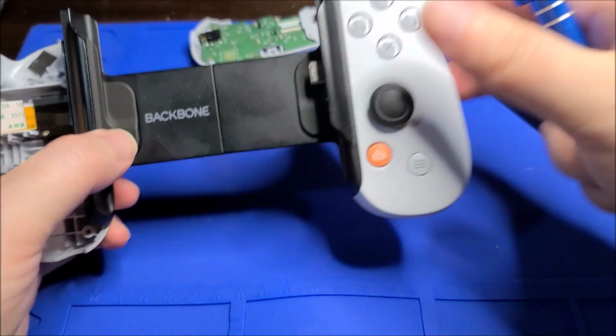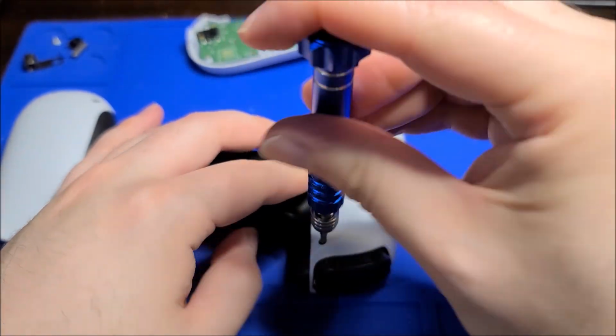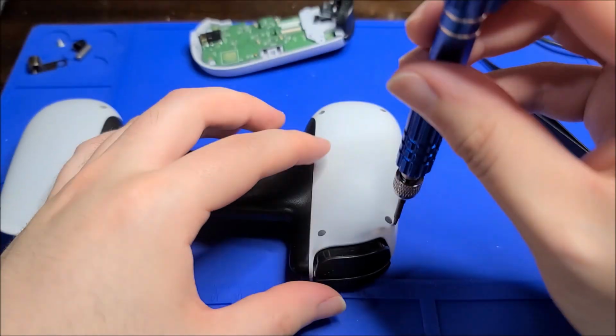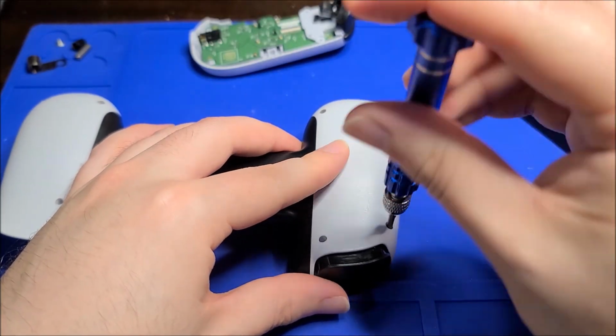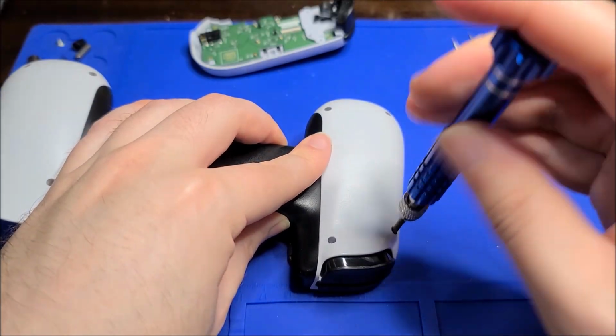Interesting. Anywho, let's get the other side off. Now the other side obviously fully functions, so there's no problem in that. I might be able to, if this is a standard size ribbon, just get a replacement ribbon. And hopefully I can take apart this telescoping center part and get the original ribbon off.